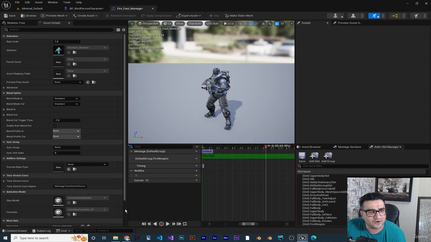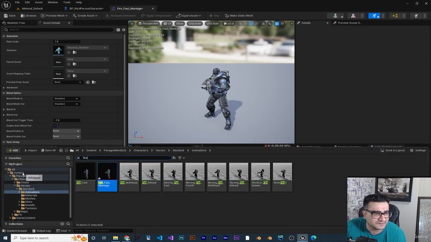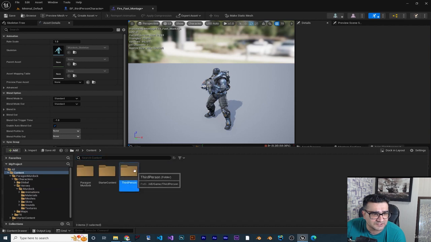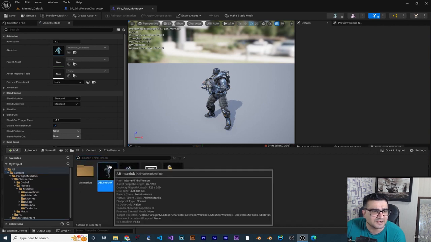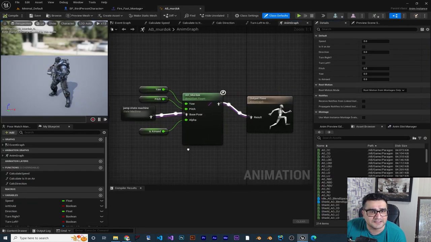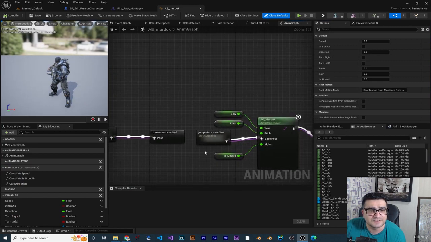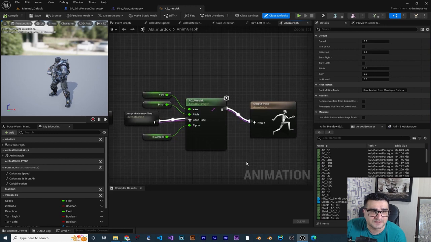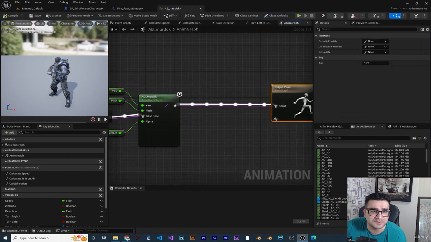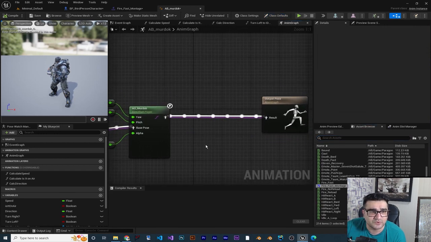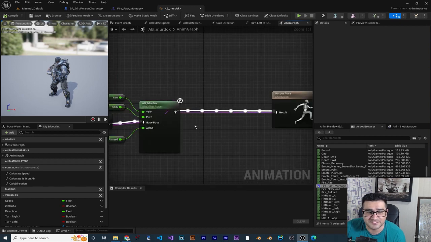Now, if I open the animation blueprint, it is in content. Let's just go to here, and this is our animation blueprint. And in here, we can tell it where to play this fire weapon. Okay? So where do you think we should play that? In here, where we should put that slot. For example, let's just put it in here to see what will happen.